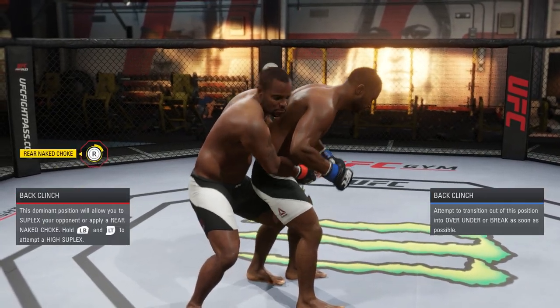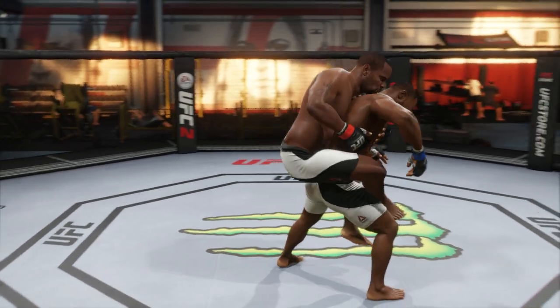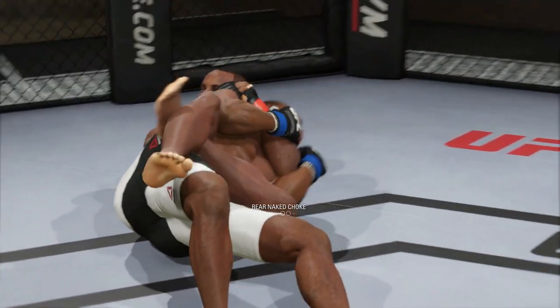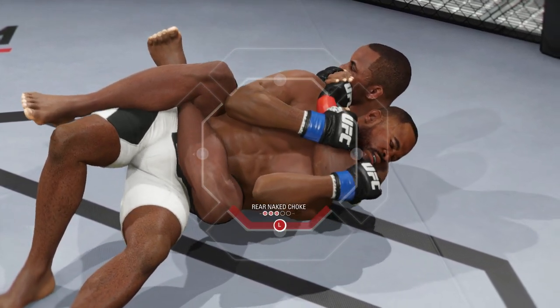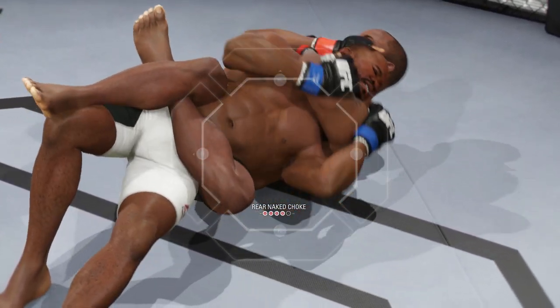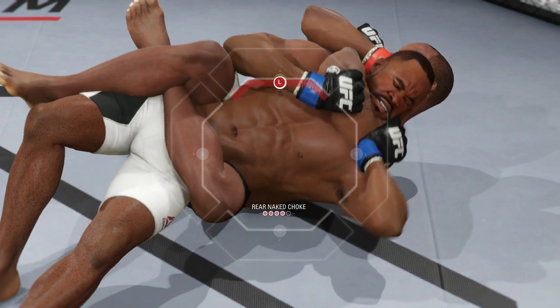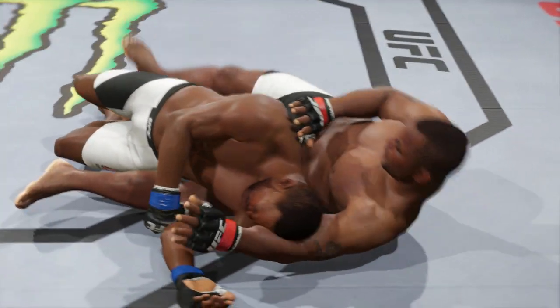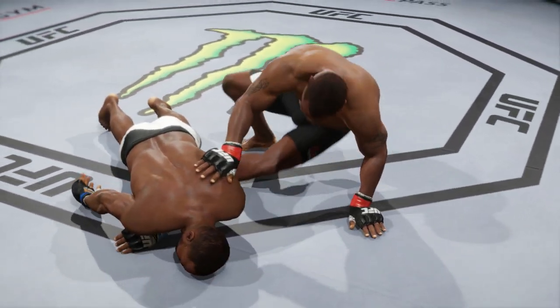This is one of those moves that may take a while to get to, but once you're there you cannot be stopped — you already have an advancement of three moves, your legs locked in, and all you have to do is hit the button twice and you have a rear naked choke. If you want to be one of those submission artists, this is a move you have to have in your arsenal with a great clinch game.